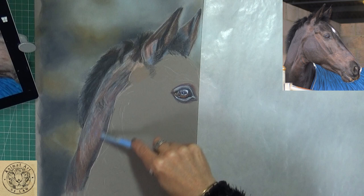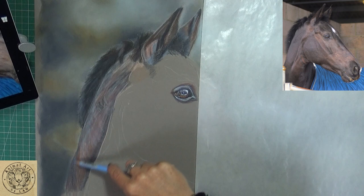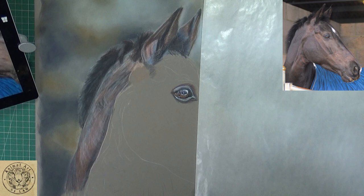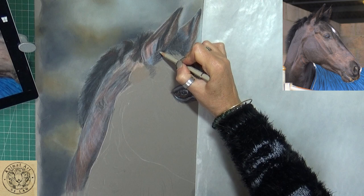There we go. Seems a really long time since I've done a watercolour pencil underpainting, so it's quite nice actually to be doing this. Okay, it's looking pretty good. Some warm grey up here. All these details, like I say, will come in later on, just mark them in now.